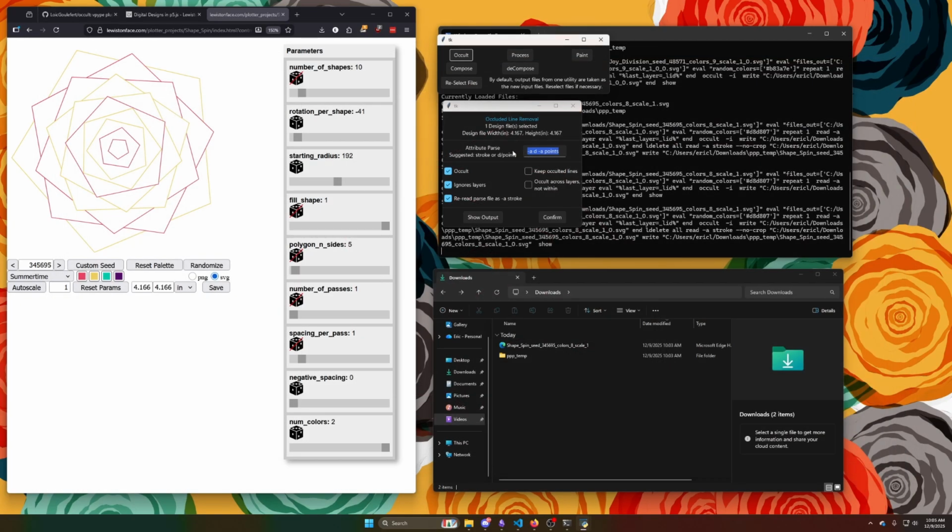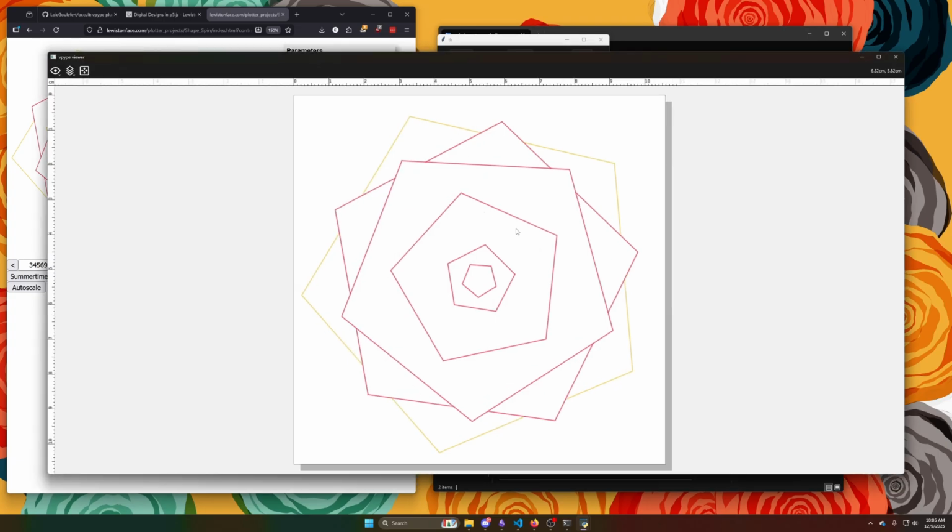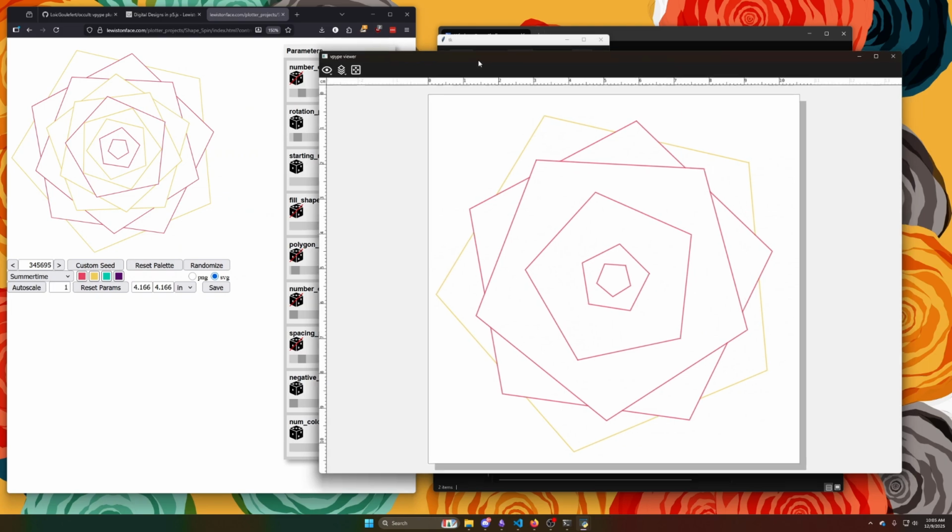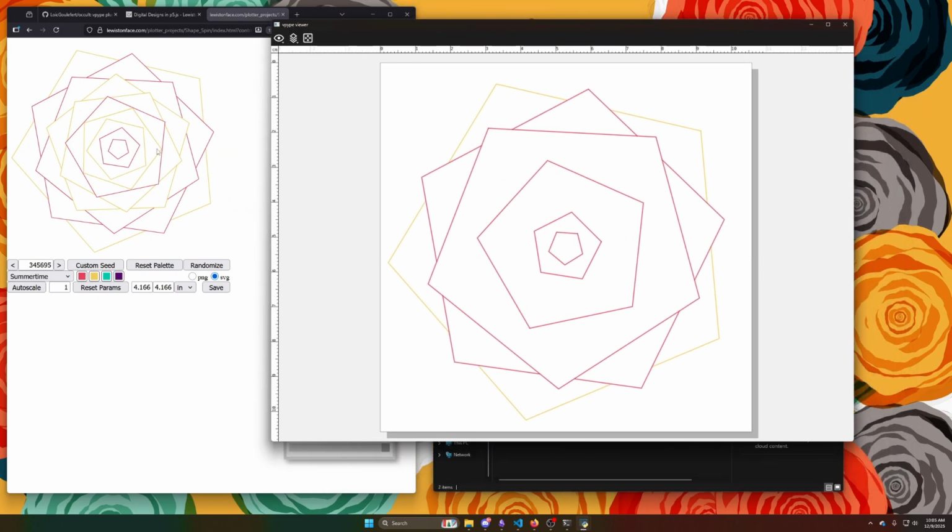So what happens if instead of parsing it as D and points, what if you instead parse it as stroke from the beginning? What would happen? This is what would happen. And this is a very interesting output. This is not at all what we're looking for, right? We seem to be missing entire sections of, well, almost all of the yellow polygons.